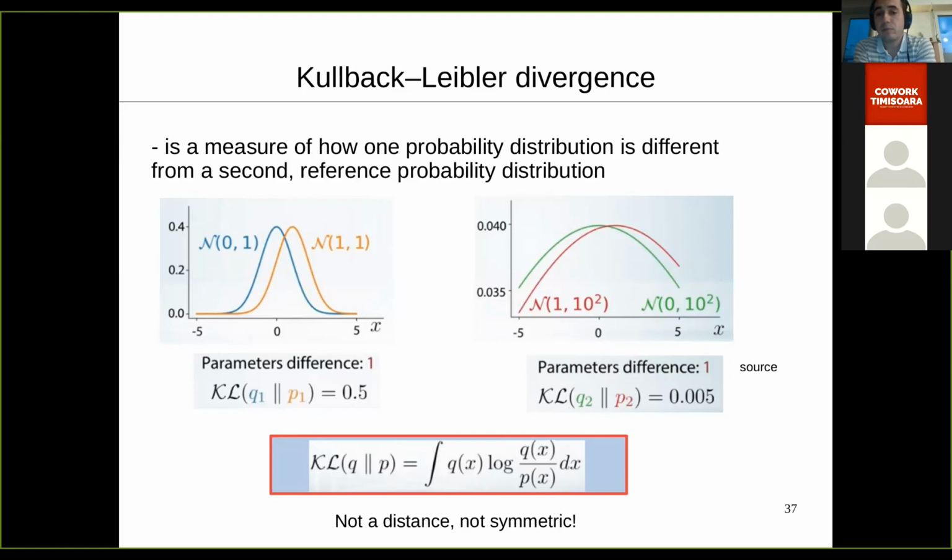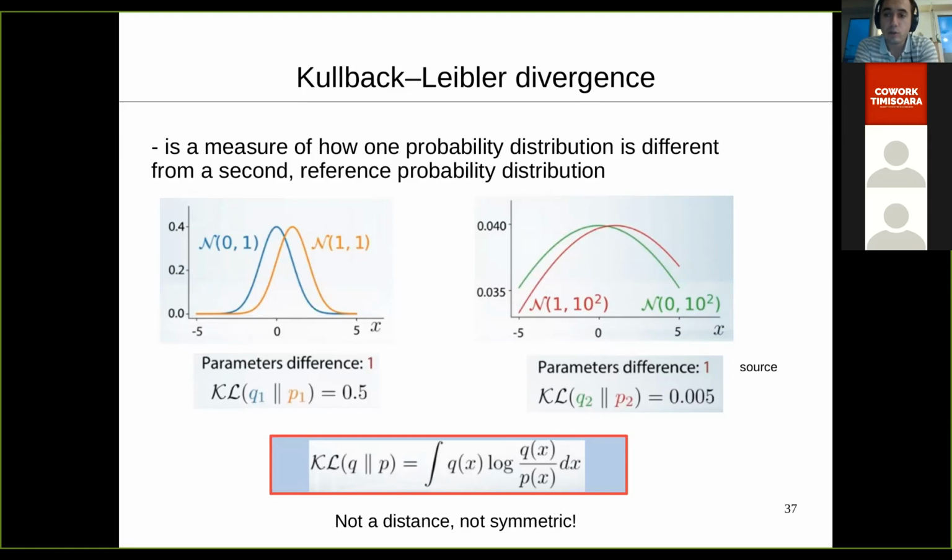And we have another example where we have two Gaussians. One is centered in 0 and the other in 1, like in the previous case, just that the variance is 100 for the two. If we just consider the parameters mu and sigma for the two Gaussians, then they should be the same. But our intuition tells us that for the ones with variance 100, the difference should be smaller, as we can see visually in these two plots.